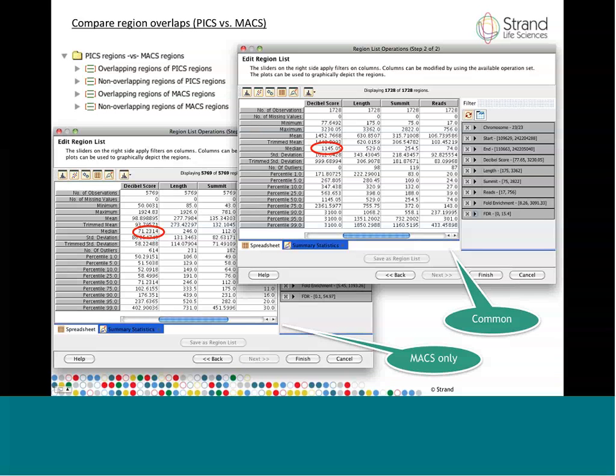The median score is 1145. And if we take only the regions output by MAX, the median score is only 71. So in a sense, what this stat conveys at a very high level is that the regions that only MAX detected are of lower quality. Or in other words, the PICS output has higher confidence.